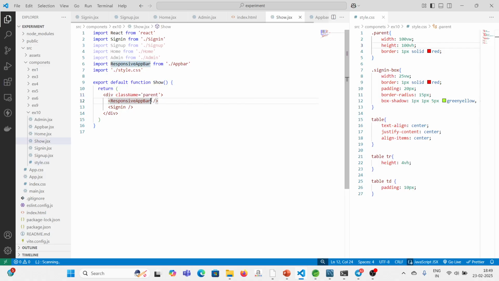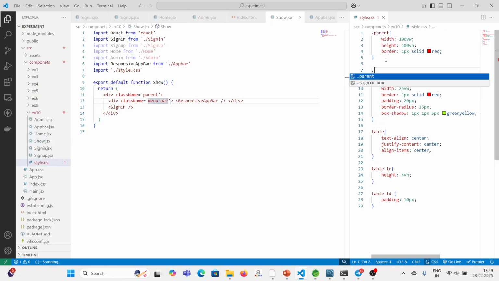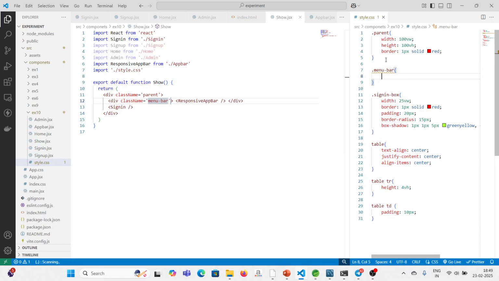So for this responsive app bar, I can write one thing here. The view name, I can say class name menu bar, and I can write style for the menu bar. After parent, I can write dot menu bar. For menu bar, I will leave it as it is.